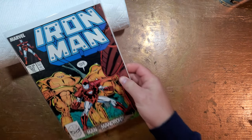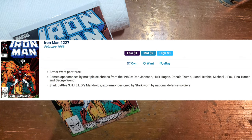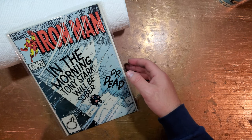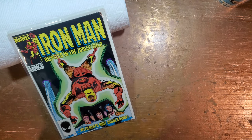Got some nice stuff, especially with Armor Wars coming up. Some of these Iron Man books might be surfacing here. Like I said, some of this is for the collection. Actually, very little of it was for the collection. The rest, I'm just going to have to see what looks better, and I'll do a little replacement, and then just, I guess, sell off the duplicates for super cheap. $100 I spent, and a lot of this I'll be, I'm sure, selling off for super cheap. So hopefully we get that $100 back.